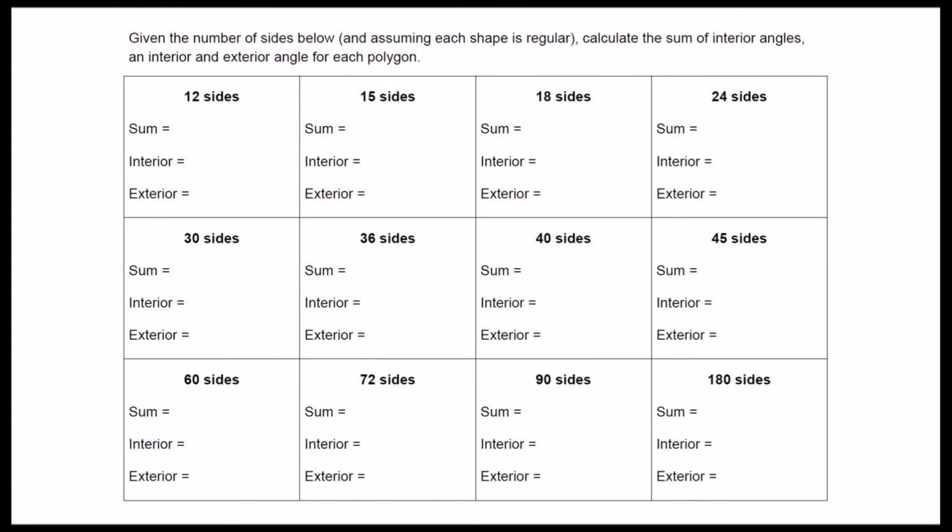Your first task is to complete the questions that are displayed on the screen right now. It's attached as Show My Homework in the resources to help you section, however you can just pause the video and work from the screen. Please make sure you put all of your working out and answers neatly into your maths book. For each question, you're given the number of sides of a regular polygon, and it asks you to work out the sum of the interior angles and then one interior and one exterior angle. Please pause the video and have a go at these questions now. Once you're ready, you can unpause the video to check your answers.